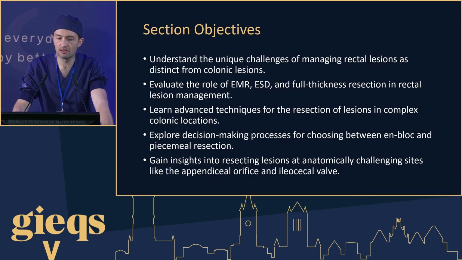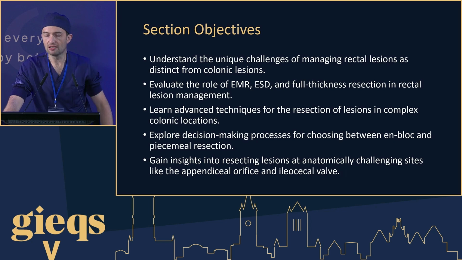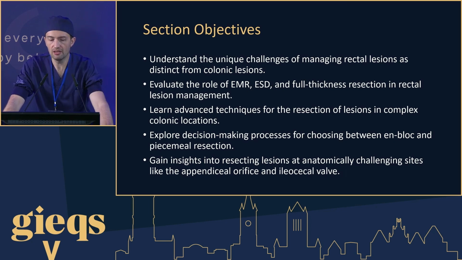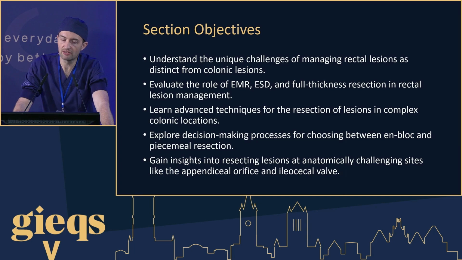This is a 2-hour session, the objectives of which are to understand the unique challenges of rectal lesions and what the differences are between those and colonic lesions, evaluate the role of EMR, ESD and full thickness resection in the management of rectal lesions, think about advanced techniques for resection of lesions in complex locations like the appendix and ICV, explore decision-making processes for choosing between en-bloc and piecemeal resection, and gain insights into resecting lesions at anatomically challenging sites.